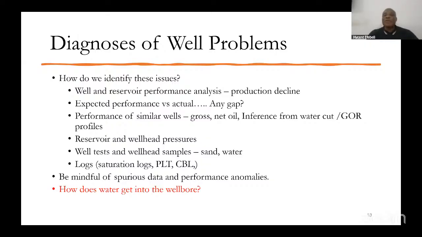Okay, so why I asked that question is, water is a big problem in the oil and gas industry. In fact, we produce more water than oil, right? And we go through a lot trying to solve the problem of water production, because as you are producing more water, your oil cut, let me use that term, is dropping. Also, when we produce this water to the surface, we spend a lot of money handling it. Water handling costs money, right? So if you produce less water, your operating expenses will be lower.